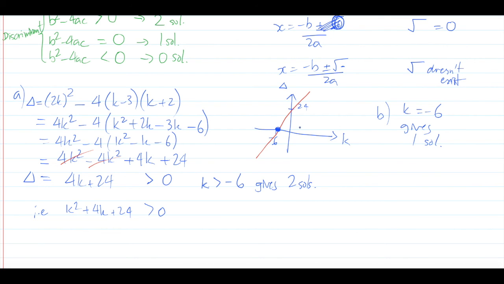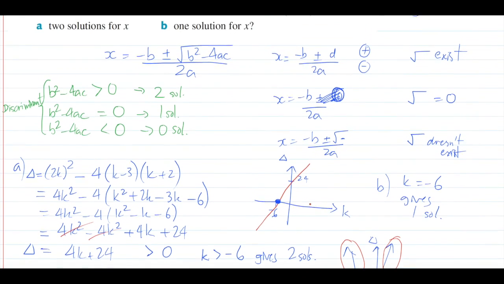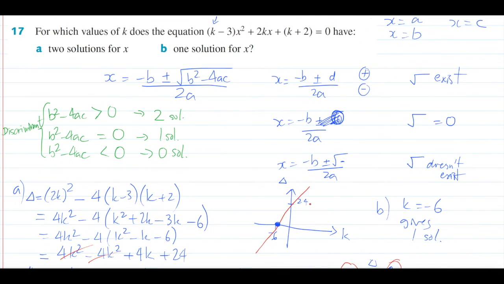And the reason why you want to sketch the graph is especially when you get other equations out of your discriminant. So for example, like this quadratic, and then you might get something that looks like this, and you want to determine, for example, two solutions. So where would you get that? You would just need to find where this graph is above the x-axis, which are these two sides, right? So guys, that is it. That's a bit of my tip as well in terms of sketching the graph to find your k values properly.